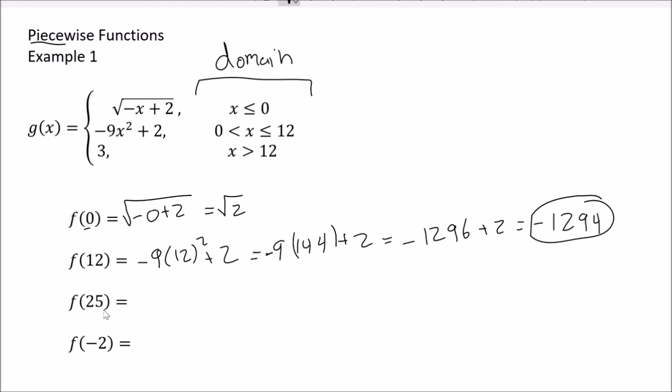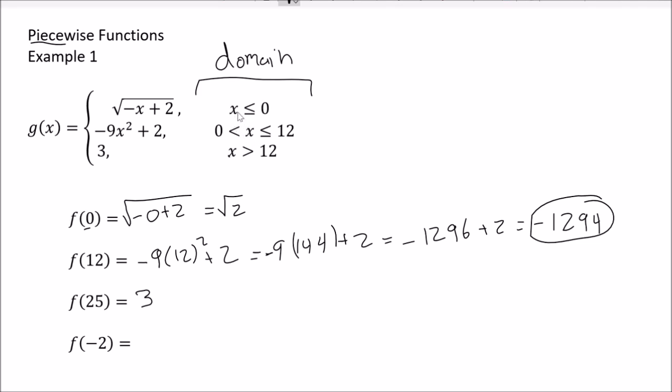25. So now you may want to pause the video and try these on your own. Determine which line they go in. If you're ready, here I go. Okay, we plug into 25. 25 fits best in this last one, where we have 25 is greater than 12, and it says that when that's the case, our y value is 3. That's it. So don't be intimidated by these, and notice we're doing just one line at a time.